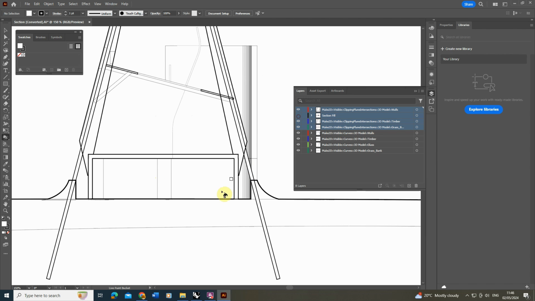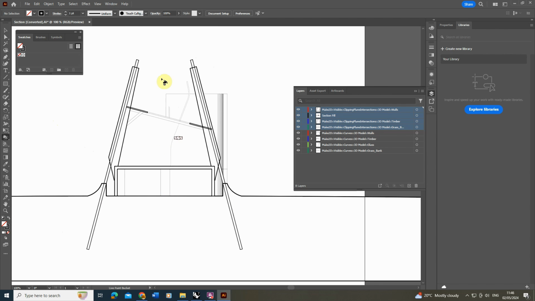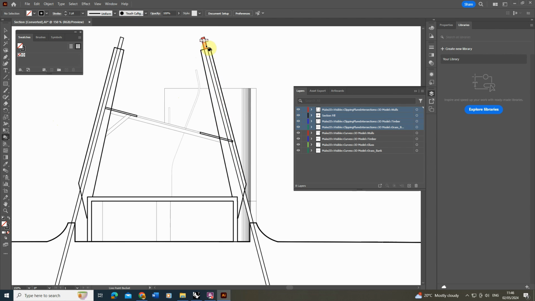If you find like this that it's actually filling in an area it shouldn't have, we need to go back to this fill option, make sure it's got nothing in there, and just fill in a blank fill there. So we'll make sure we're not filling in areas that we don't want the fill. Also, if you want to make sure you don't have some of these lines in that section line that we can see from the timber here, you can also do that by moving some of those timber layers under your section fill line.